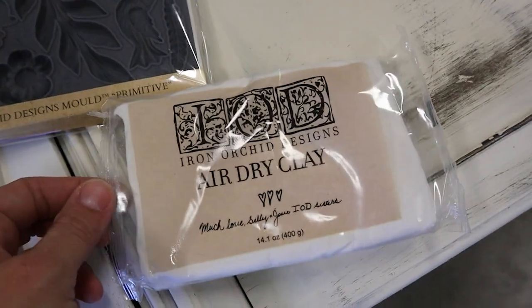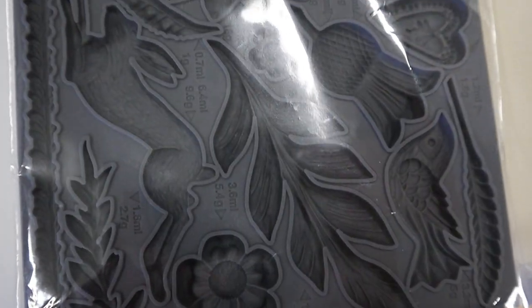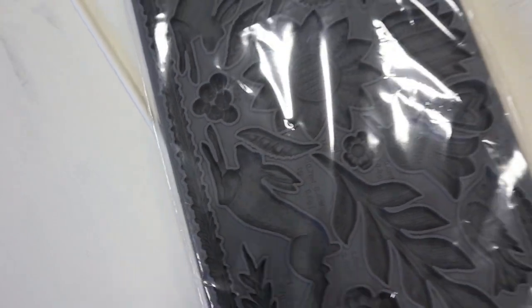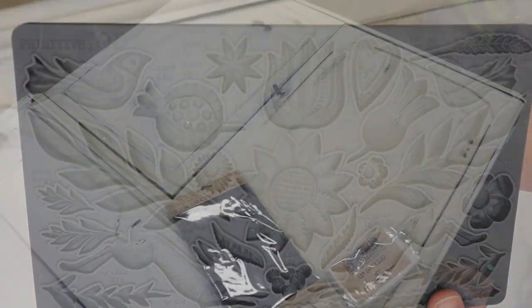So I'm gonna be using Iron Orchid Designs Air Dry Clay. And then I'm using the brand new IOD mold called Primitive. And it's kind of folk arty, has a mixture of florals and leaves. And then I like this little detail here, which will be easier to see once I take it out of the plastic. And I'm gonna use this for all of the embellishment on this piece.